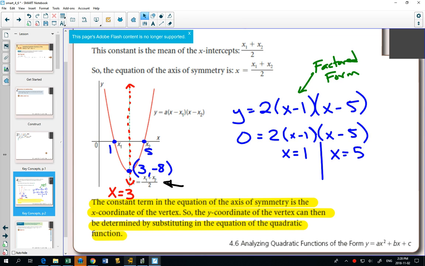So now we've gotten sort of 2 ways to graph something. We can either graph it if we have it in, like if this equation here was given to you like this, x minus 3 squared minus 8, that's probably the best for you so far for graphing. You would say, I know my vertex is at 3, negative 8, and I know I go over 1 up 2, over 1 up 6, and so on. But now, if we can factor it, it might prove even easier or a different way to be able to graph it. So how do you know which one to use?